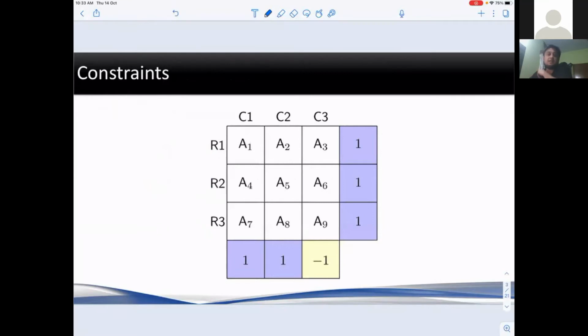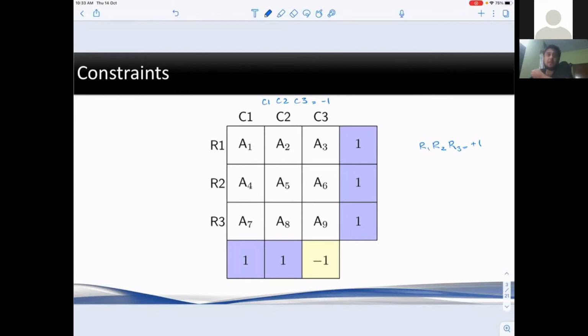The row rules are essentially saying that R1 times R2 times R3 has to equal +1, because each of R1, R2, R3 has to evaluate to +1, whereas the column rules say that C1 times C2 times C3 has to equal -1, because it has odd parity, since the 3rd column has to evaluate to -1.